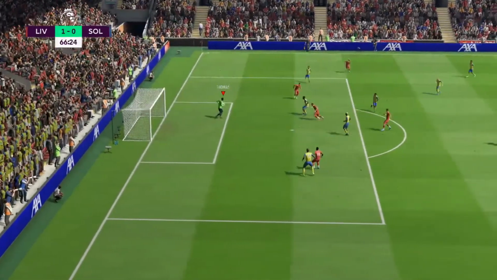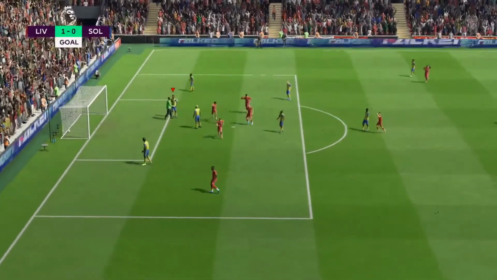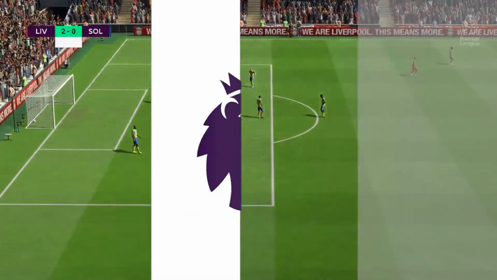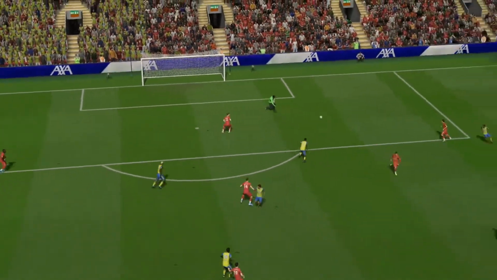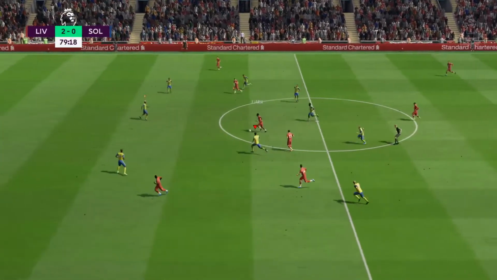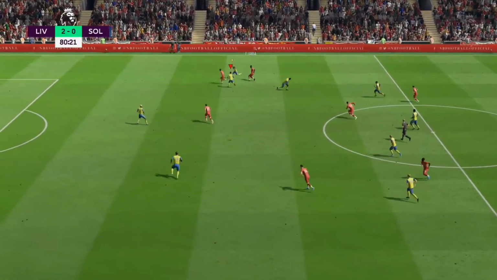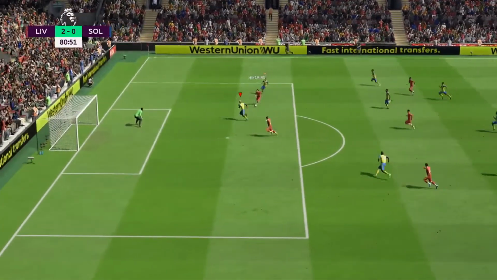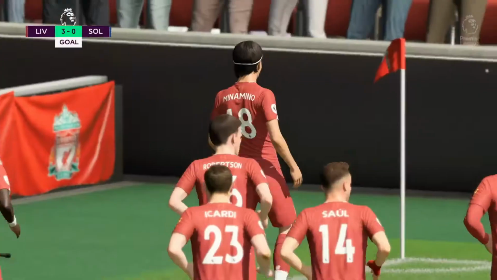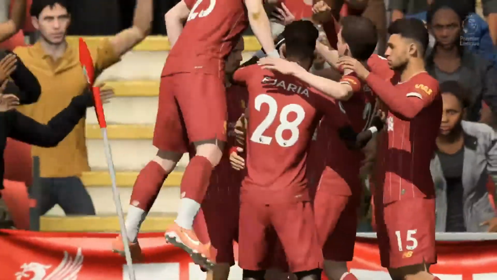Chamberlain driving forward. Liverpool looking threatening there. No, what are you doing? You can't see, but I have my head in my hands because I've just let the team down massively there. Jaria comes through, but Patterson's there to mop up. Loses possession. Minamino in behind. Minamino bags. That's brutal. We are not a team that deserves to be 3-0 down.